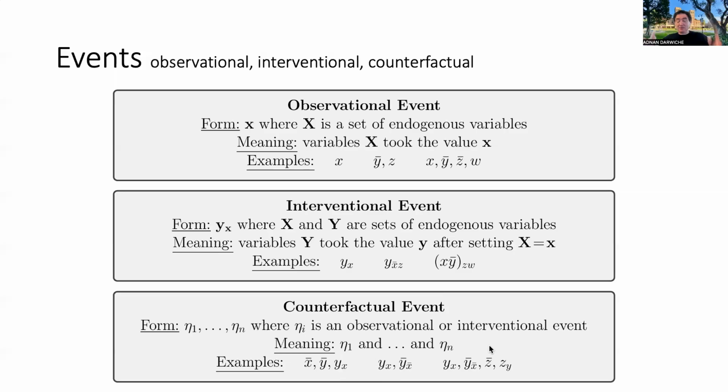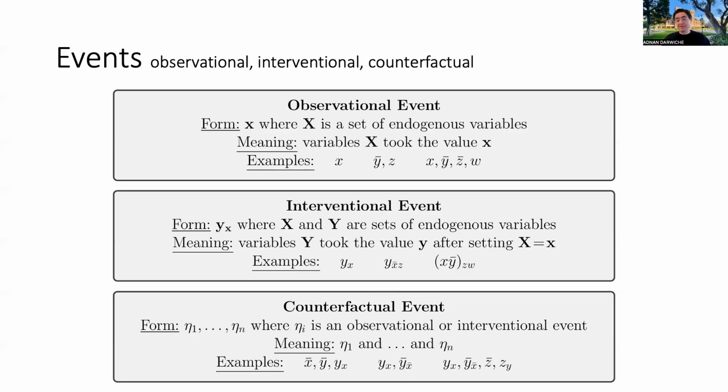Okay, so now we're ready to talk about when you give me a world and you pick any of these guys, whether observational, interventional, or counterfactual, and you say, is it true in that world? Will the world make this true? Will this hold in a particular world? Now, of course, this is a generalization. If you have this, you don't need these guys. They're just conceptual. This encompasses both this and that. Now we're going to show it, and you're going to see how straightforward it is to define satisfaction.